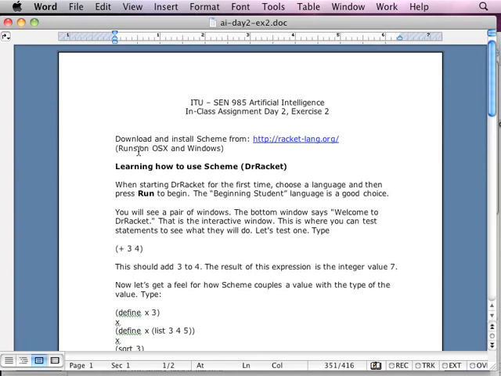So this isn't hard. There's going to be another assignment that I'm going to go over tomorrow that's going to be a take-home assignment that's going to be a little bit more challenging. But this is to get you up to speed on Scheme so that you can actually write some stuff in it. It forces you to look at it, essentially.